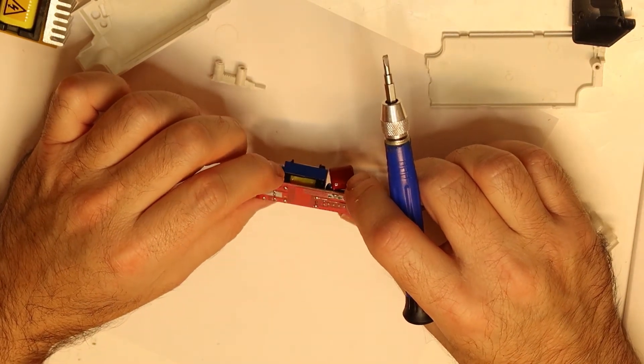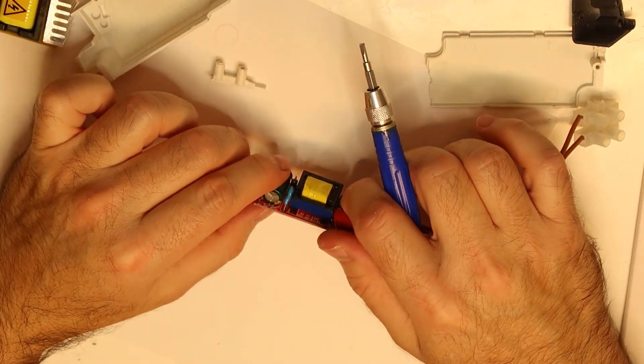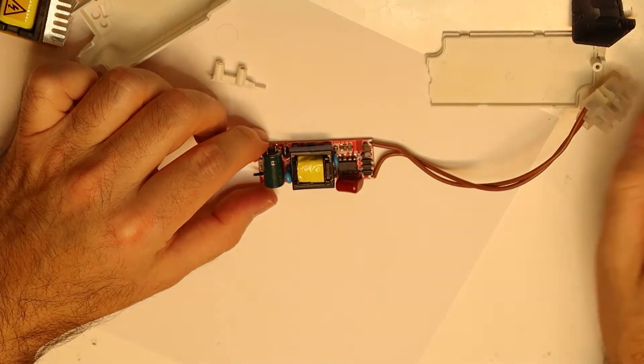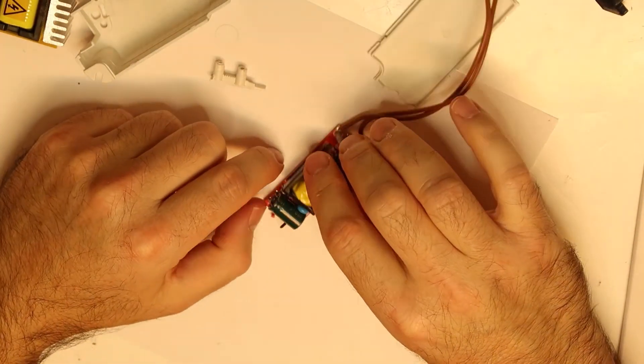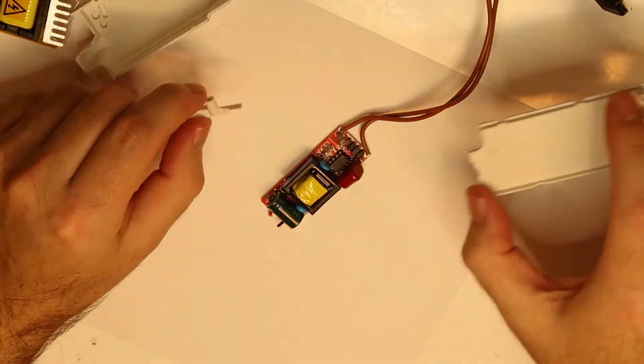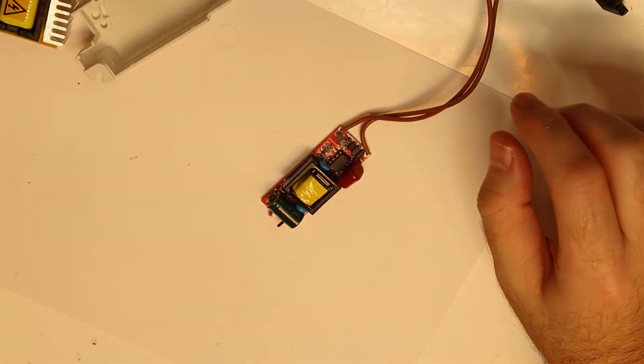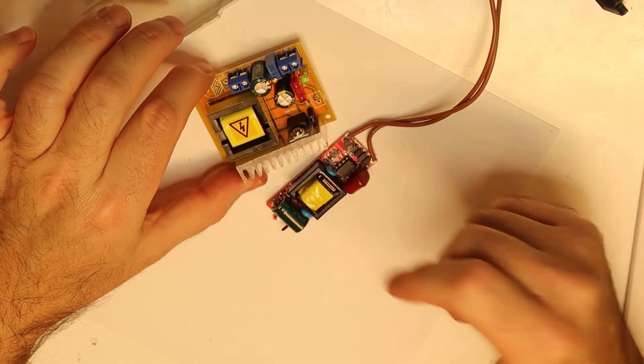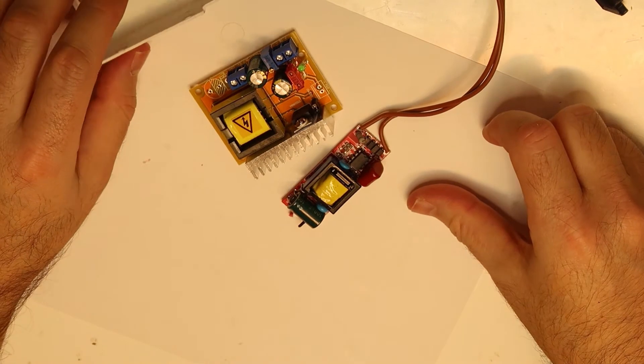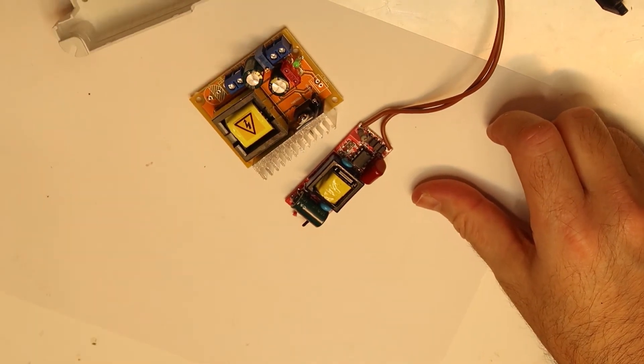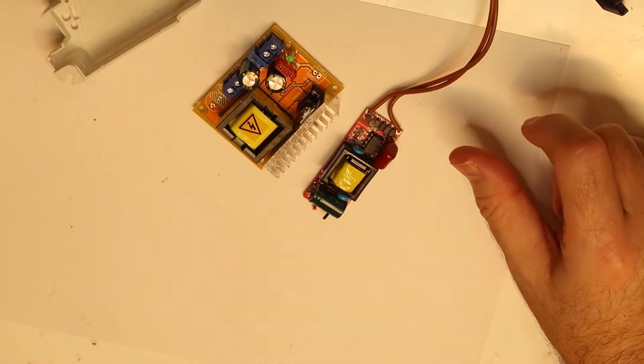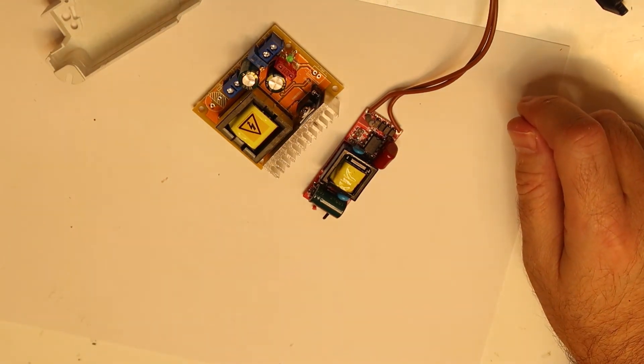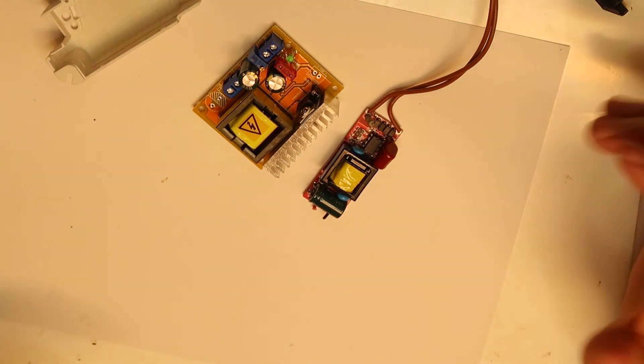So what I want to do is first to connect this to the LED in order to measure the voltage that the LED really needs. And then what I want to do is to use this DC-to-DC and to power this LED. Why is this good?